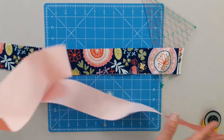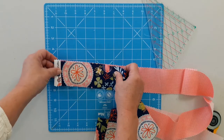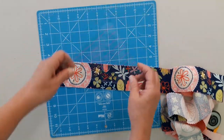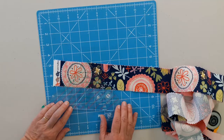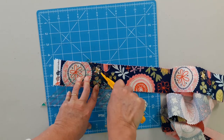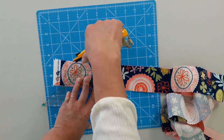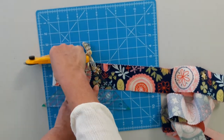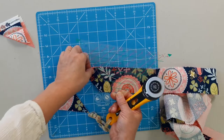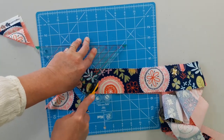So we're just going to take our strip, open it up, and do that to both of them, and stack them one on top of the other, just line them up. Now we're going to take our ruler and line it up on the line here and cut on either side. We're doing the geese side — if you have a flying geese ruler, this is an essential triangle ruler. We're going to cut that on either side, then flip it the other way, line up our line, and go back.